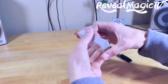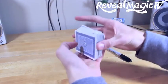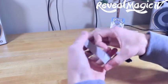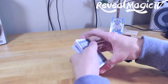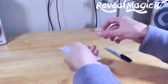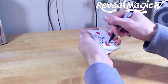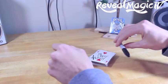Now what you want to do is have them shuffle it — it honestly does not matter, it's honestly a free choice. Have them choose whatever card they want. Let's say this one. You can either see it or not. I'll say it's going to add to the effect that you didn't see it. So let's just choose a different one. Alright, let's say they chose the two of hearts. Hand them the Sharpie and have them sign it. And Sharpie can go away.